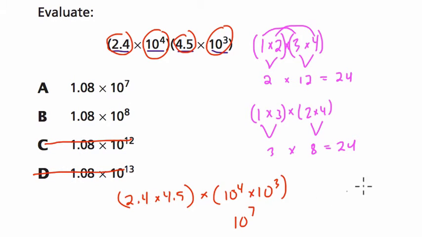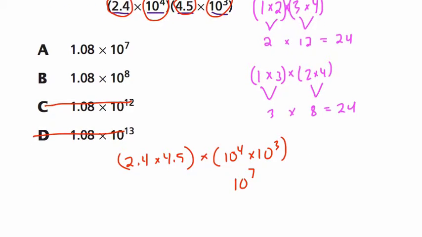What is 2.4 times 4.5? Fortunately, they worked it out for us. It's either 1.08 or something similar. It's going to have the digits 1 and 0 and 8. And I also know that 2 times 4 is 8 already. So another half and another 0.4 is going to bring us over 10. So I can see the answer as having to be B, but we'll come back to that in a second.